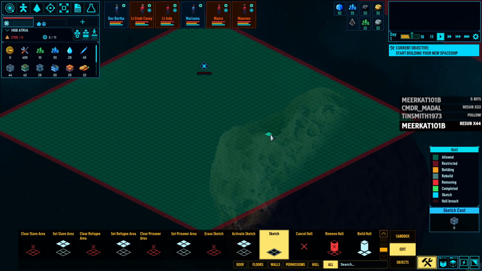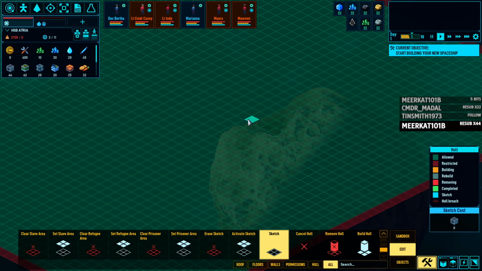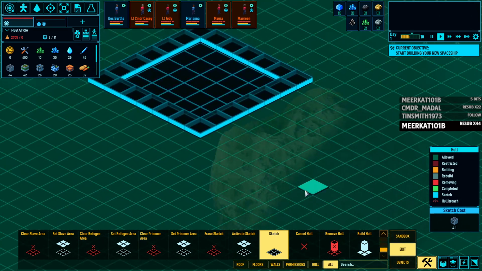What kind of ship do we want to build? Super big? Not too big? Let's do not too big. It's a 6x6, 7x6, 7x7. So you can do this.